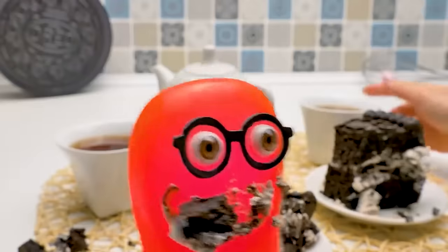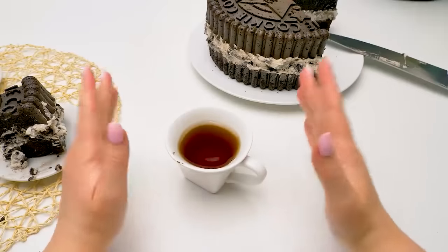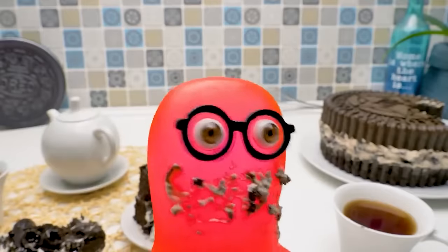Listen, Shu, if I eat all the M&Ms, will you make a cake out of them too? Bye, guys. Sam, we need to have a serious talk. Bye, guys. Sue, come on. I'm kidding.